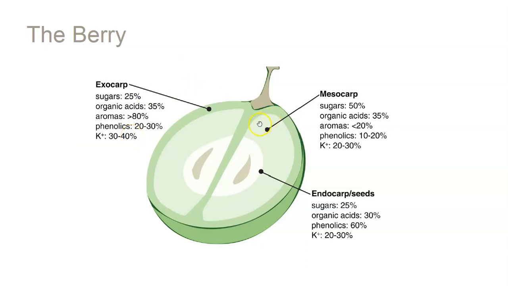The mesocarp is mostly just sugar, water, acid. Usually not much going on. Again, that's not true for terpene-driven varieties because they have a lot of those terpenes within the mesocarp. And then when you get into the endocarp, the area around the seeds, there are a lot of phenolics in those seeds. They can be kind of rough, right? That's kind of what's there.